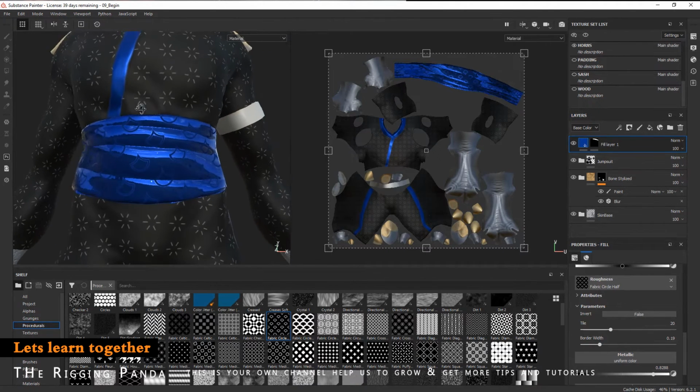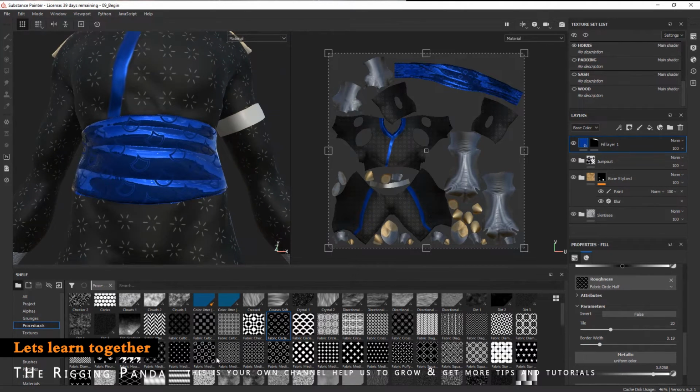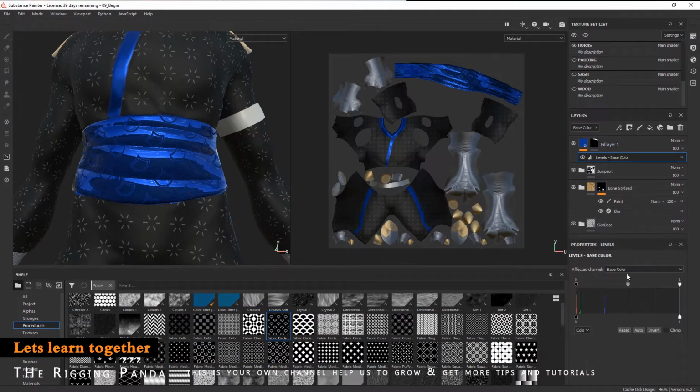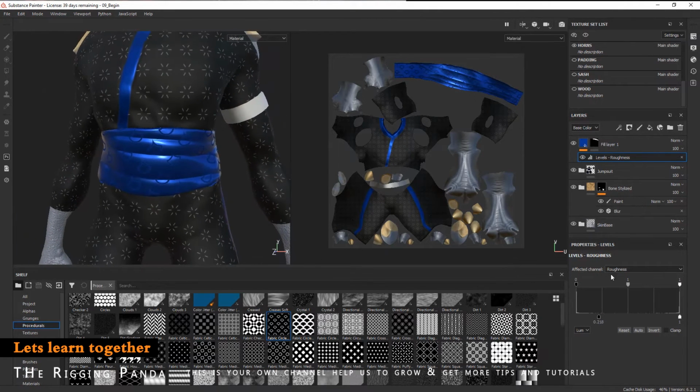All right. But you can see that right now, because this is a black and white image, we've got really, really glossy and really, really rough. And so what we need to do is dial those in based on those extremes. So to do that, on this layer, we will add a levels, and we're going to choose roughness as what we want to change. And then we have a black and white here. So I'm going to take this black and dial this up to the level that we want for this part. So it's probably going to be something like that, maybe.